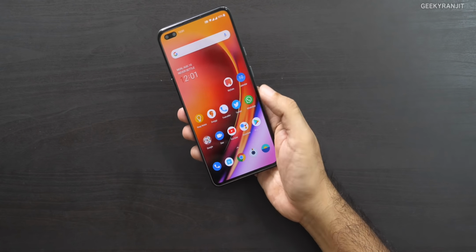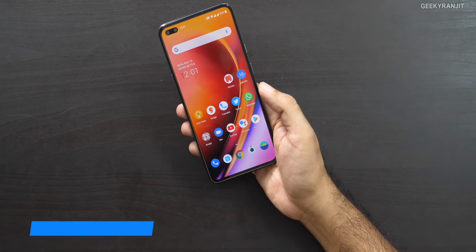Moving to another thing that I liked is that we always know that OnePlus supplies that fast charging. Earlier it used to be Dash charger, now they call it WRAP. We still get that 30-watt WRAP charger, and it charges this device very quickly. But I was surprised, and I'm happy, that if you don't use that OnePlus charger and use some other chargers like PD chargers, power delivery chargers, or Qualcomm quick chargers, then also it charges fairly rapidly.